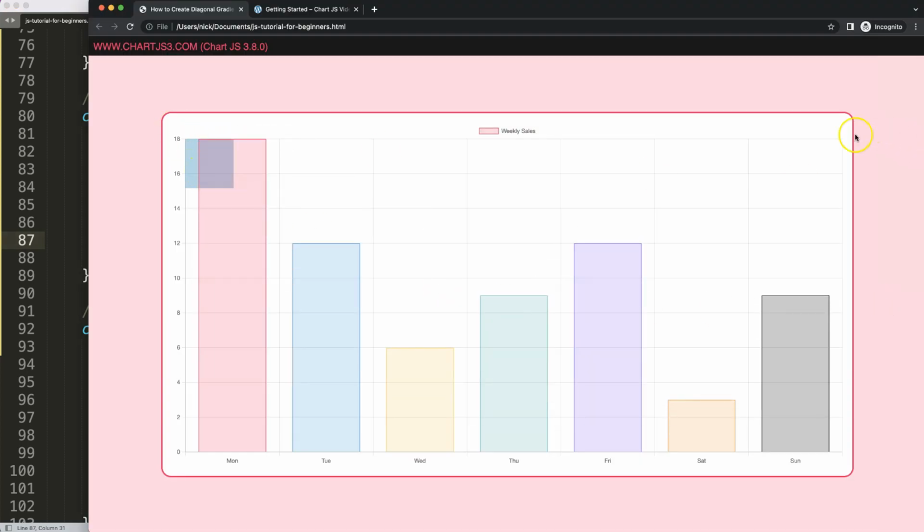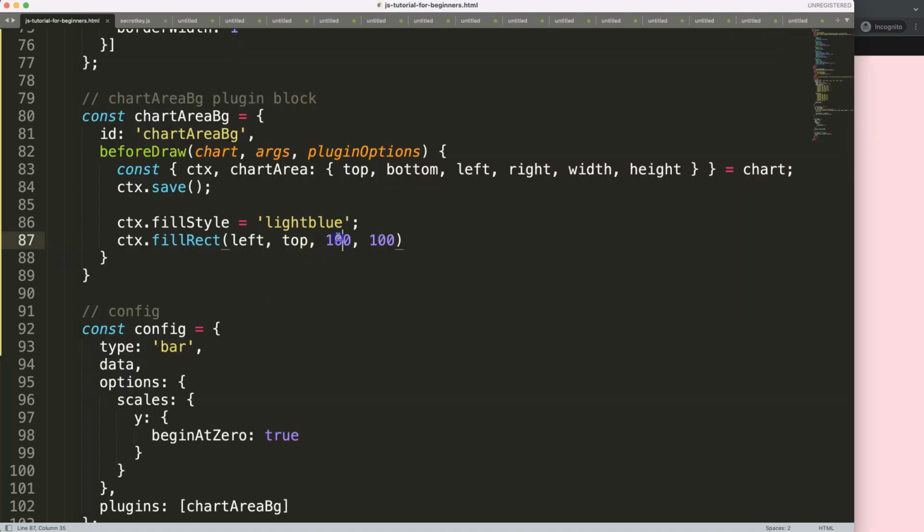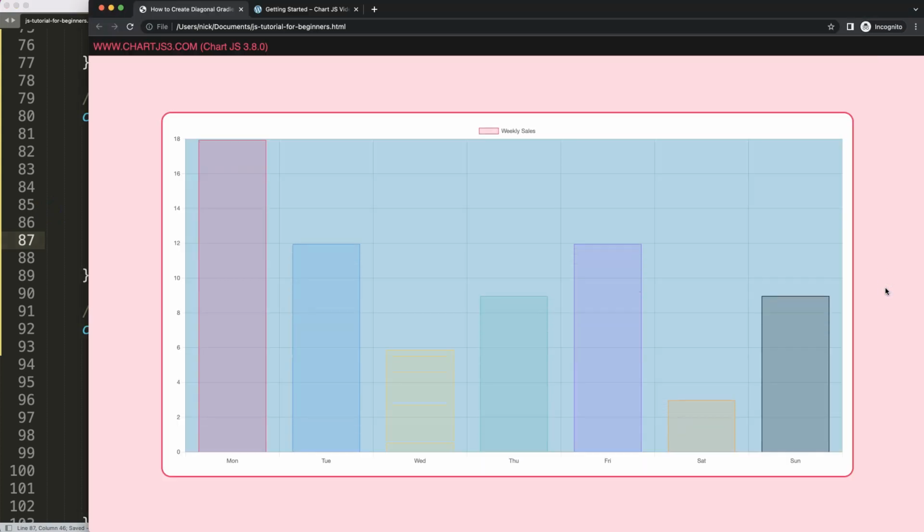Alright, so now we want to have the full width here, and for that we don't have to do much. We have already the chart area settings. If I save that, refresh, there you are. So then you already guess height would define this one. Save, refresh. Alright, so now we have the item here, and you can see, because we draw before anything else, that the grid lines are still intact, and we can see as well the data set.